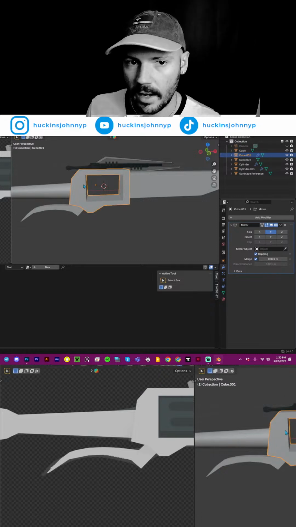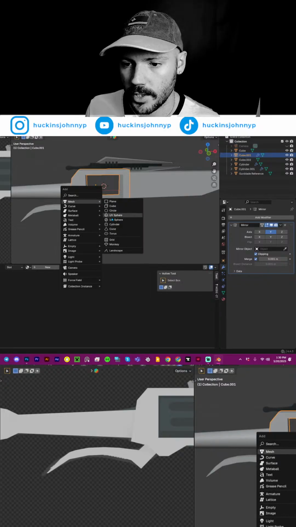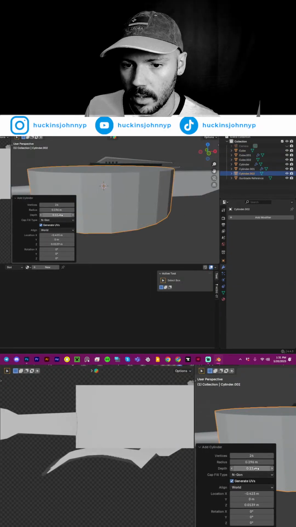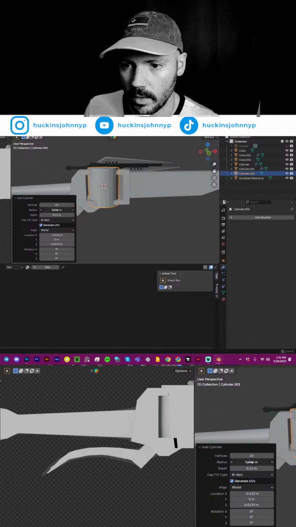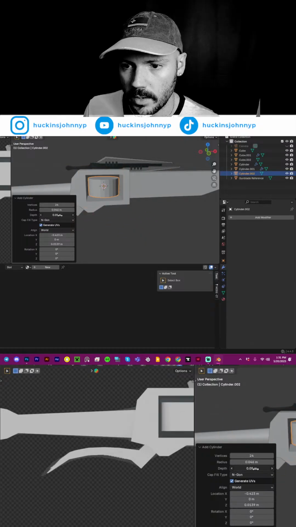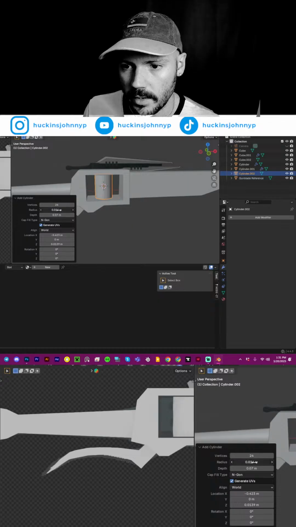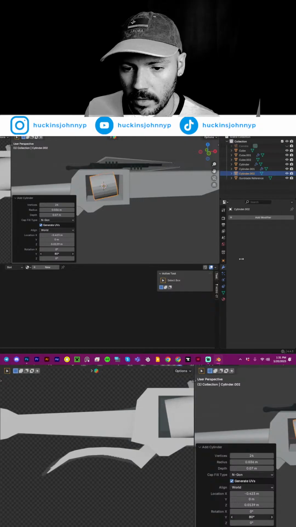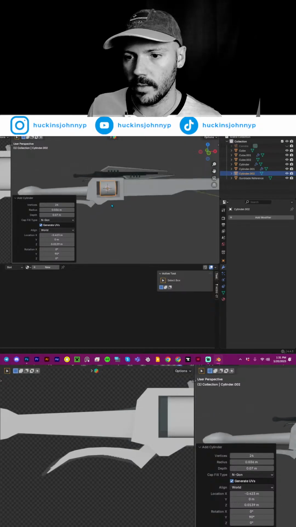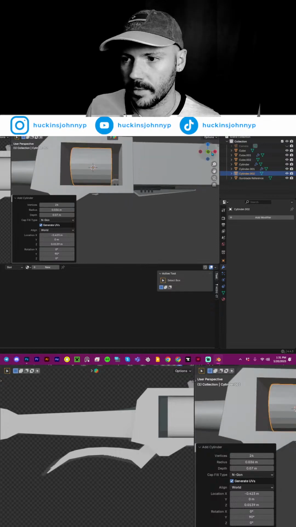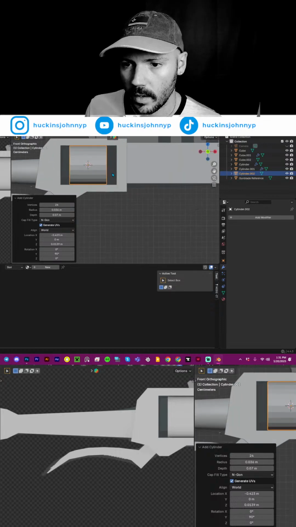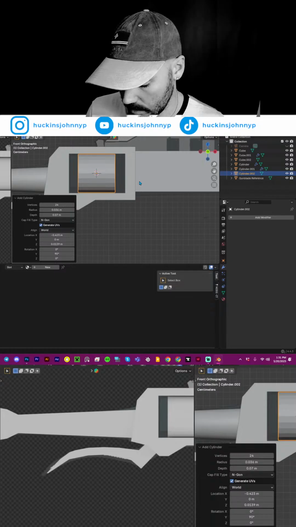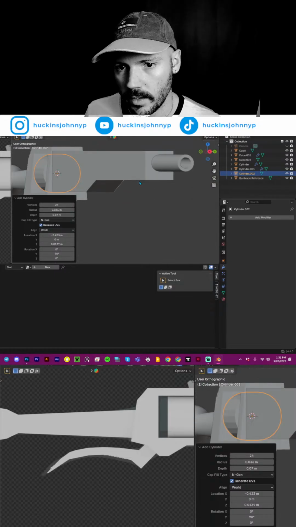We want to go out of edit mode, Shift A, mesh, cylinder. We want its radius to be smaller. Radius is going to be something like this. And I want its rotation on the y-axis to be 90. And this way, we know it's dead center right now, right? Let's go at an angle here, see what this looks like.